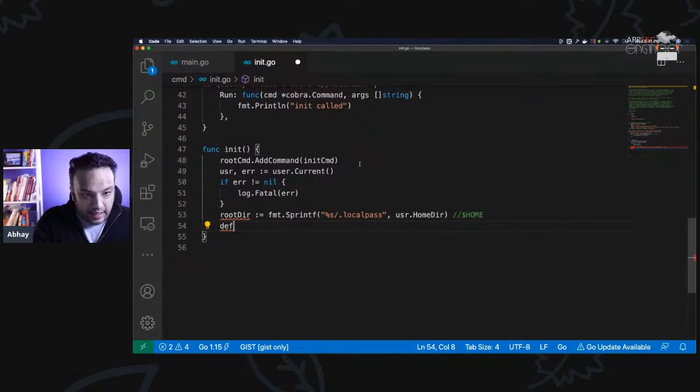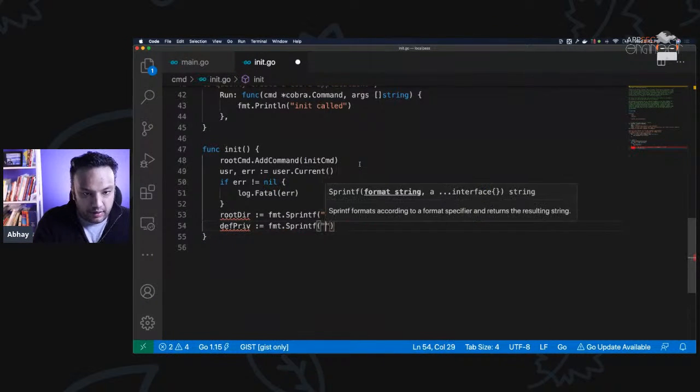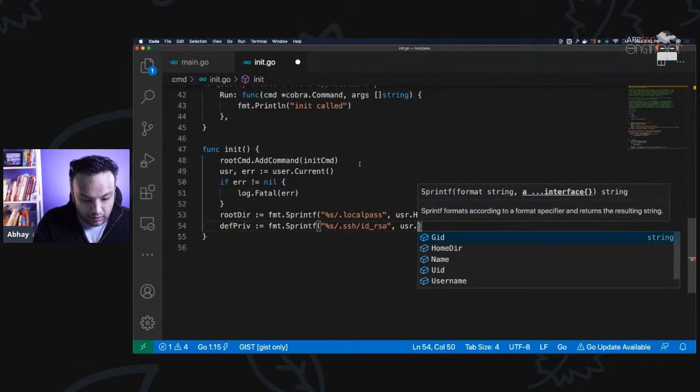So I'm going to say defPriv is equal to fmt.Sprintf, slash .ssh/id_rsa, right? So we want the private key, user.HomeDir again.